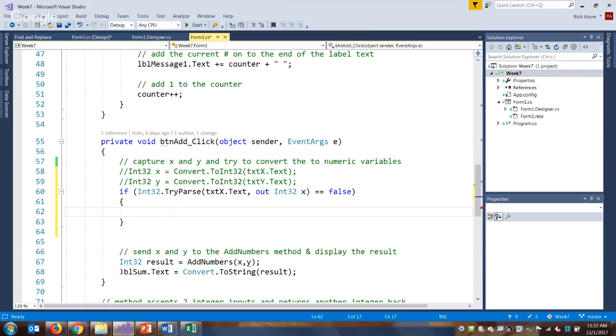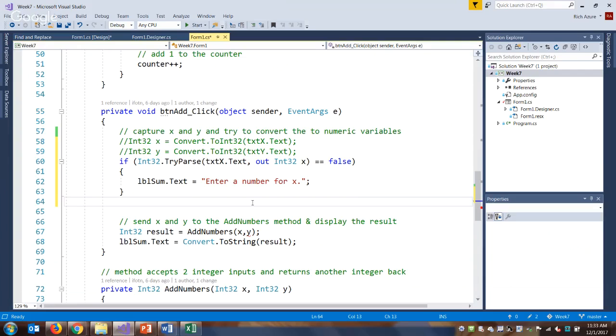We've already got a label here. So we could say lbl_sum.text equals their number x. So now we want to do the same thing with y.